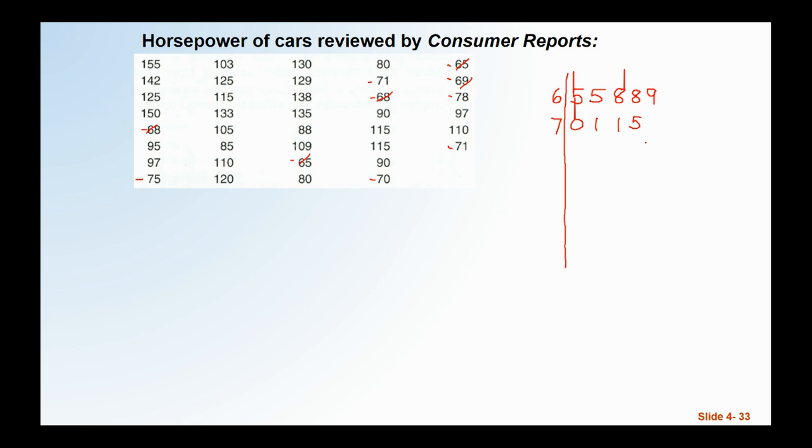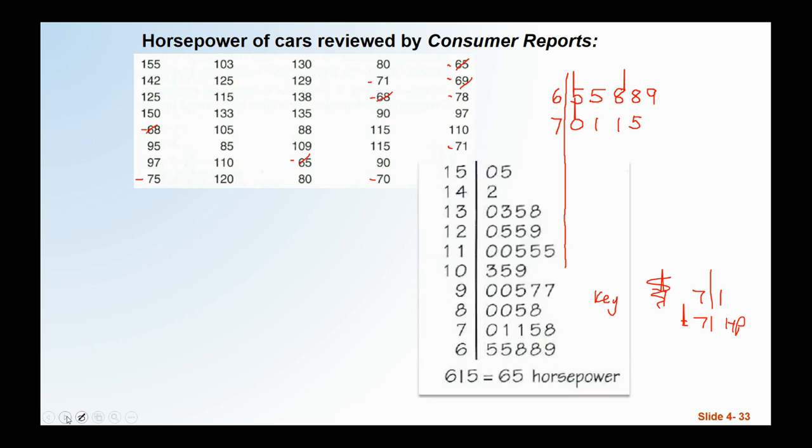Now, I'm not going to take the time to go through this whole thing because I like putting them in order first. It makes it a lot more efficient. But this is how we make a stem plot. And then once we're done with all these values, we would have a key. And we would say something like 7|1 is 71 horsepower. Okay. Sorry for all this. Like I said, this pen on this board does not work very well.